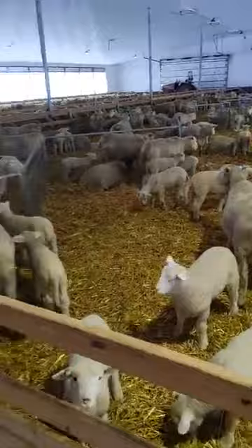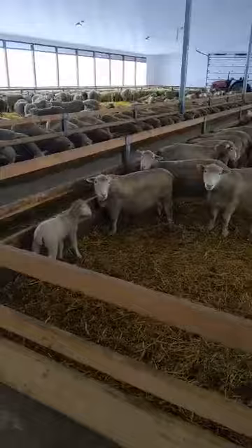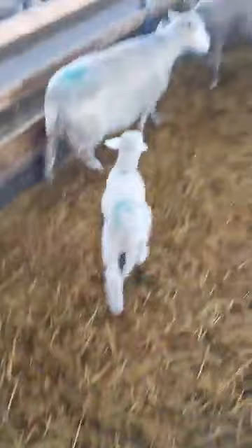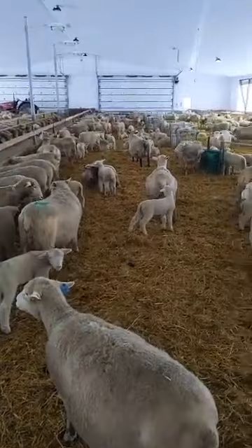It's important for us, especially in Ontario, that we give them shelter in this winter. Because we have lambs born year-round, we need to make sure the lambs are all nice and warm as well. These guys are about four weeks old and they grow really fast. We will wean them in about four weeks — when they're about eight weeks old — as they're eating enough of their own food to graduate to the other barn to be either market lambs or replacement animals.